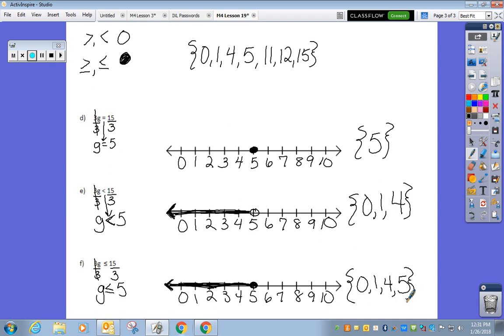So things to look out for is you have to make sure you're paying attention to which symbol, whether it be equal sign, less than, greater than, or greater than or equal to. We want to look for all of those. If it is not having a line underneath it, it's an open circle. If it has a line underneath it, it's a closed circle. And the symbol should be an indicator of which way to shade.